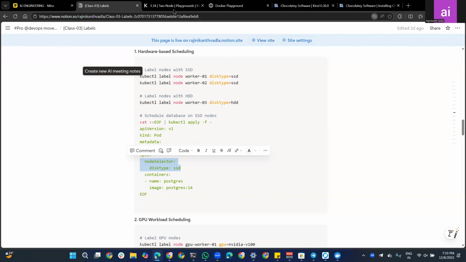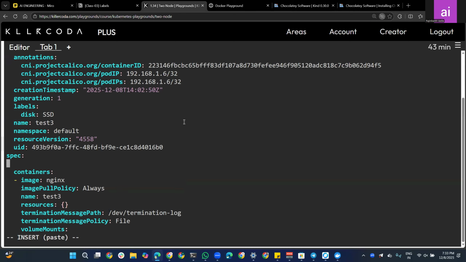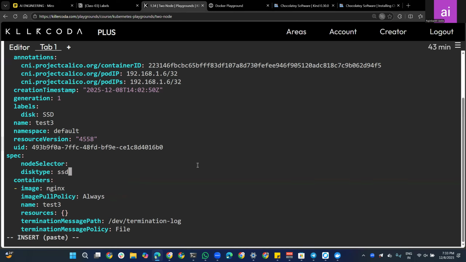Copy this, go here and paste. Okay. Escape, shift colon, wq, exclamation mark.